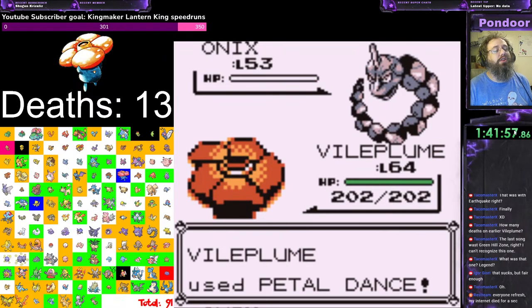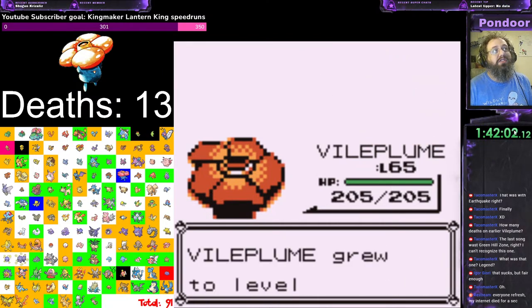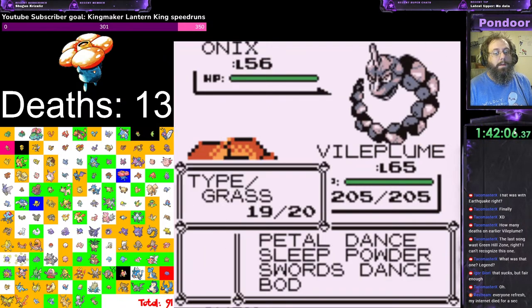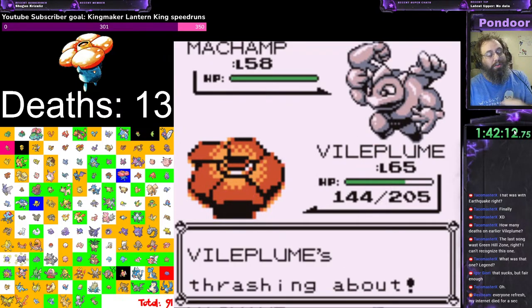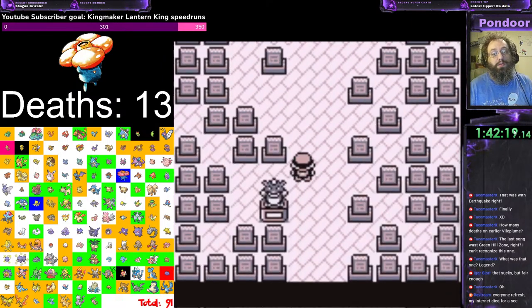I don't want a Swords Dance. I don't want a Swords Dance when I'm using Petal Dance, because if I use Swords Dance when I Petal Dance, I double or triple or quadruple the damage that I do to myself when I hit myself in confusion. I need to stop that. All right. Fortunately, we didn't do that too many times here.